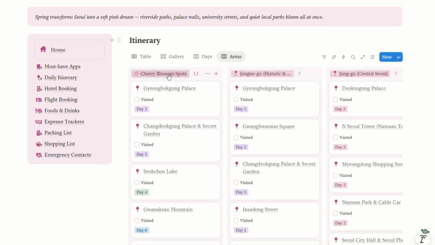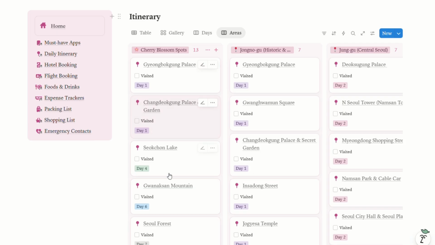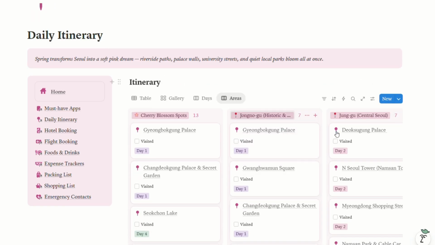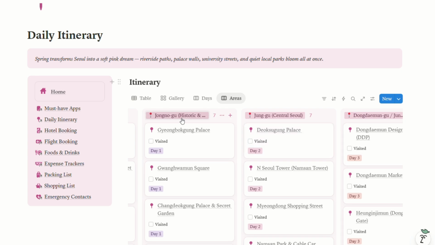And the next one is areas. So I put them in cherry blossoms. Of course these places are in the same group, but it doesn't mean that they will belong to the same date. Depends.